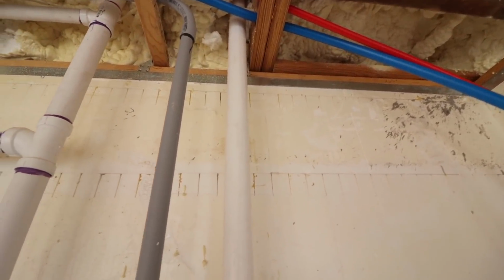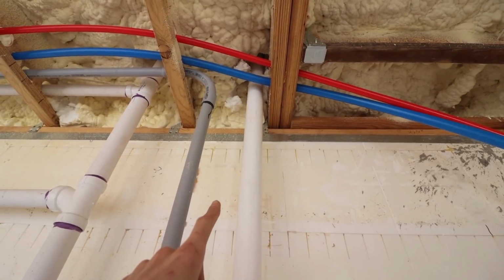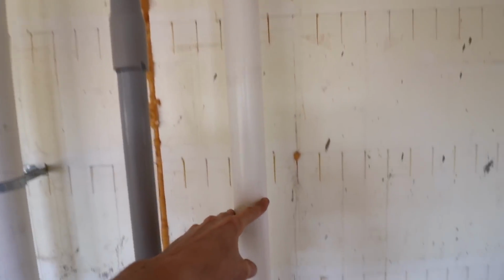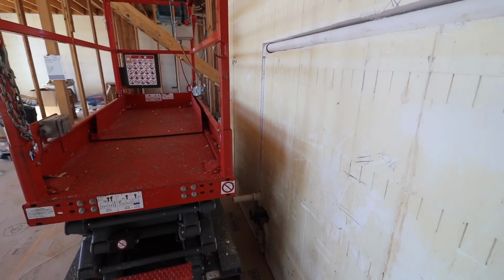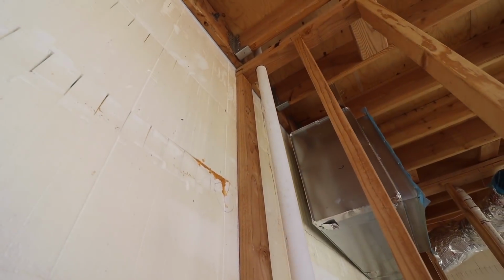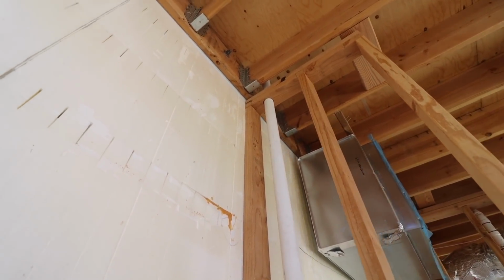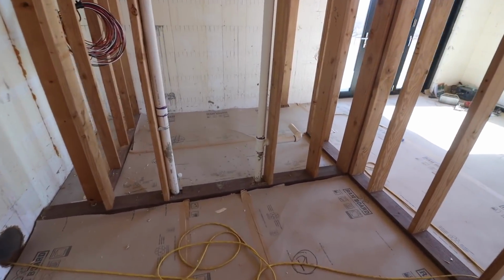And this is actually just an access drain pipe here. So I'm tying this in with how we're getting the cell phone booster antenna up on the roof there. So I was like, well, let's just run another drain pipe down, and then I have access down below. Then we got this vent coming up here, sneaking right up into there. It's kind of fun with running vent pipes and drain pipes, because you got to be creative with how you get it up and keep it hidden.